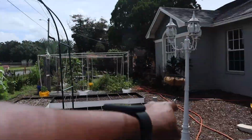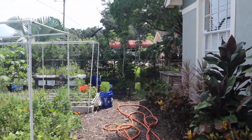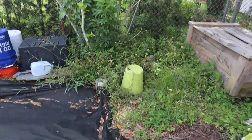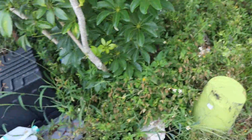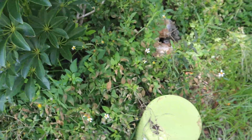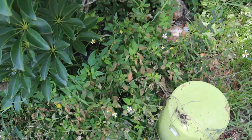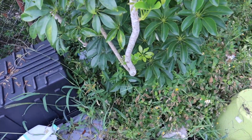That's all I know. So let's even go over here to the area where I sprayed as well before we go to the backyard, because like I said, I sprayed over here and I was wondering if it would kill the tree. But as you can see, the tree is still alive. It's still green in its foliage, but you can see the area around it is starting to die. It's starting to receive the spray more so on the leaves as opposed to the roots, because I can see the top part of it dying off, not necessarily the whole area. Maybe if I leave it for a little while longer, it'll further die. So let's go to the back and see what it looks like back there.